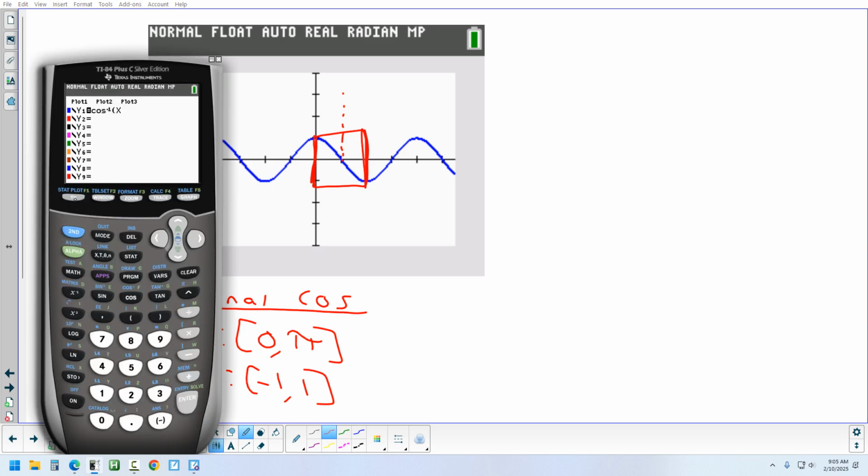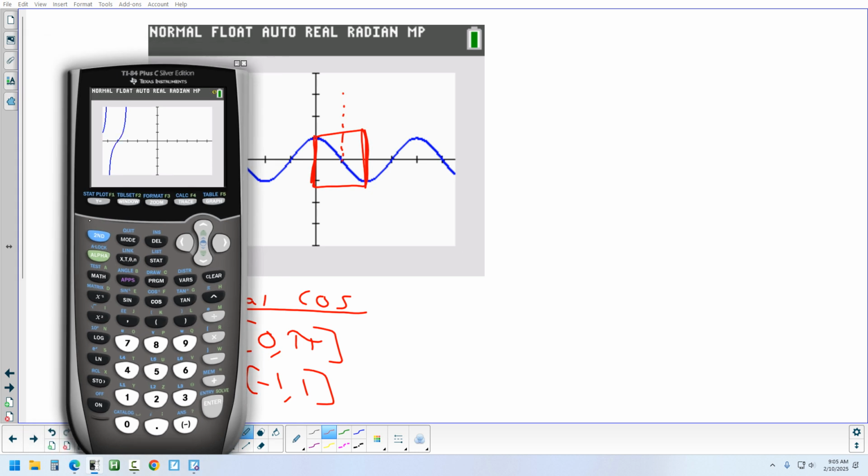Let's look at inverse regular tangent. Okay, so now we're hoping regular tangent passes the horizontal line test. What do we think? Does tangent pass the horizontal line test? Nope, that also fails it. Because regular tangent fails it, that means what? It means the inverse of tangent is not a function. Okay, if we consider that entire graph, we cannot do inverse tangent. We get infinite amount of answers.